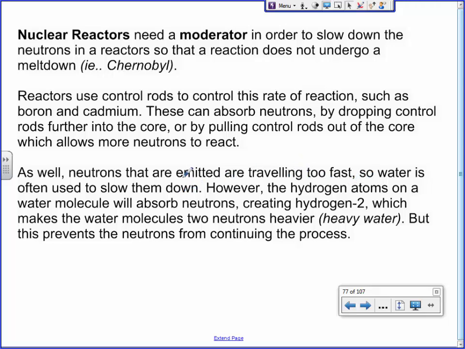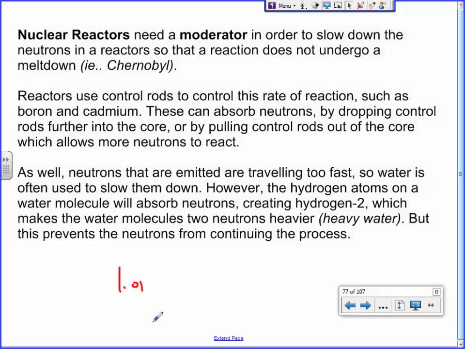The hydrogen atoms in water can absorb neutrons, and they can create what's called hydrogen 2. Okay. You know how hydrogen has 1 proton? Most hydrogens in the world just have the 1 proton. You know how the molar mass of hydrogen is 1.01? Well, if the molar mass of hydrogen is 1.01, it means that almost every hydrogen has 1 proton, and a few random ones out there might have a neutron, because that would give it a mass of 2, right?